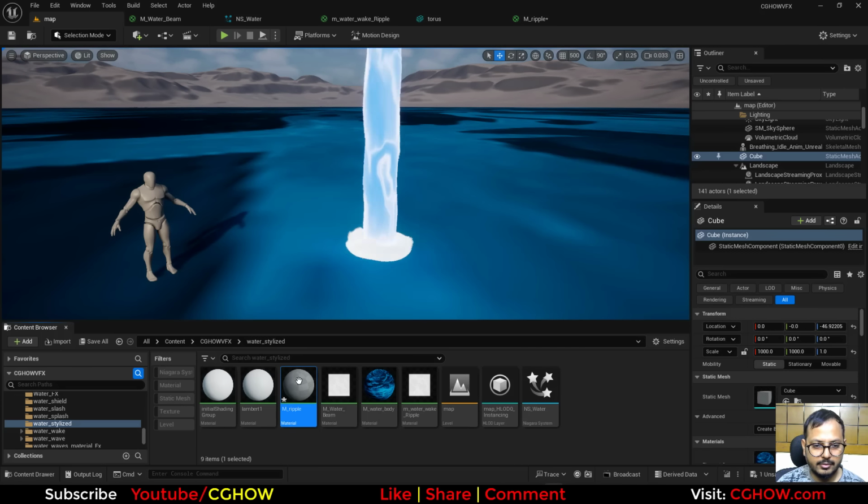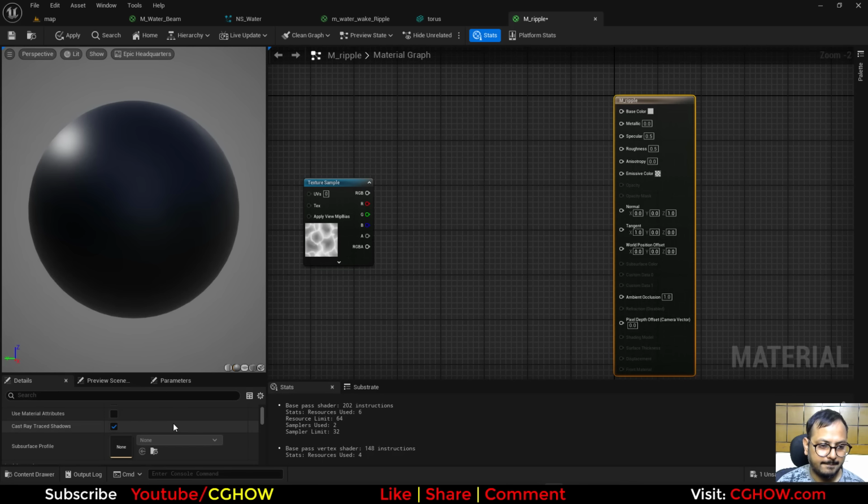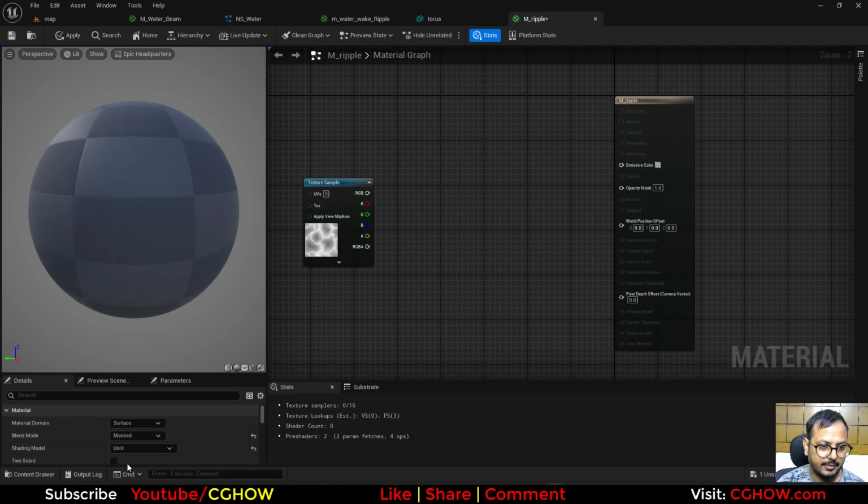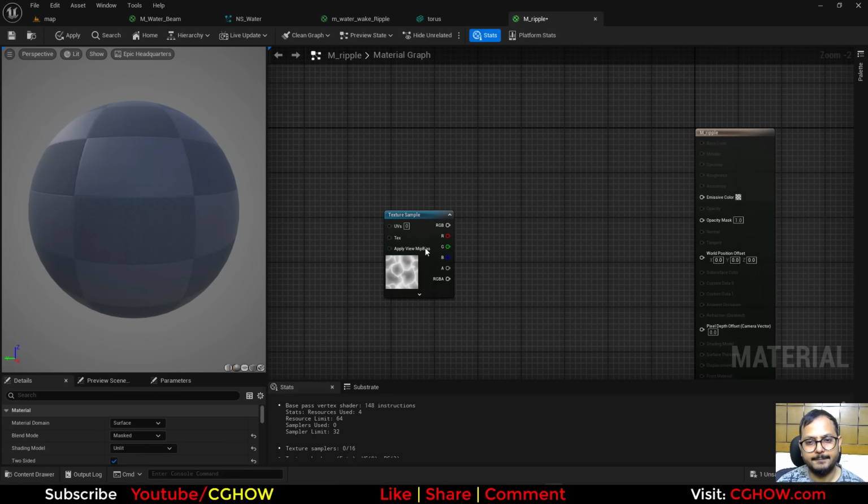So I'll use again that aura texture. And what I'll do, let's make this masked, unlit, and maybe two-sided.